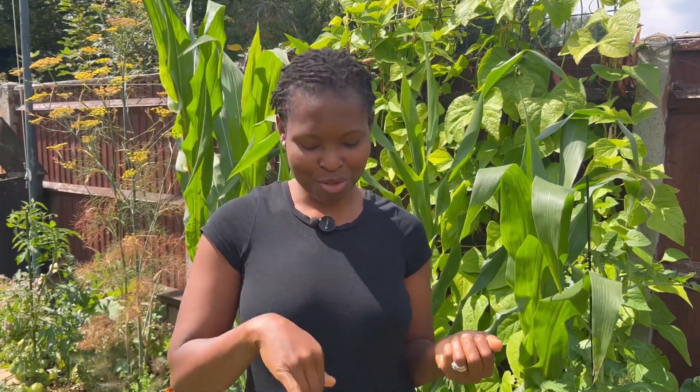I love growing them and really enjoy them in my cooking in the winter months. If you want to harvest borlotti beans, try doing it fresh. You can also let them dry on the pod — I save my seeds this way. You soak them like any other dried beans and cook them, but that takes longer and can give digestive discomfort with bloating and gas. If you want to avoid that, pick them green. Unfortunately you probably can't buy fresh or wet beans at the shop, so you're better off buying dried ones. It's such a beautiful bean, easy to store and easy to use in the winter months, especially if you've got freezer space.